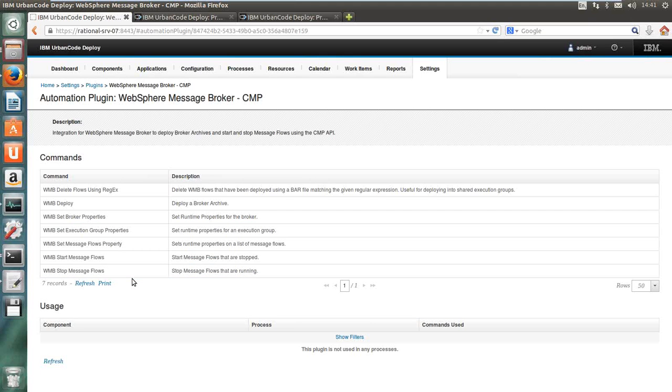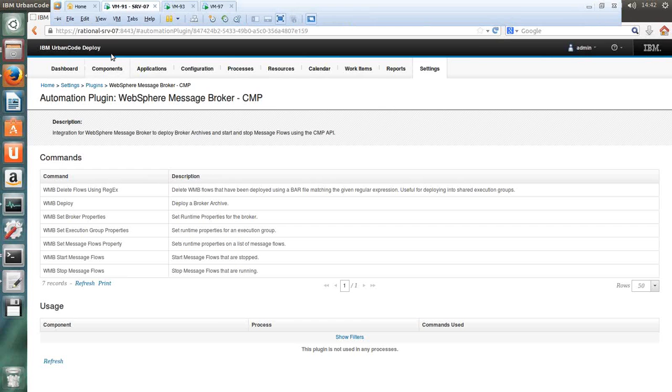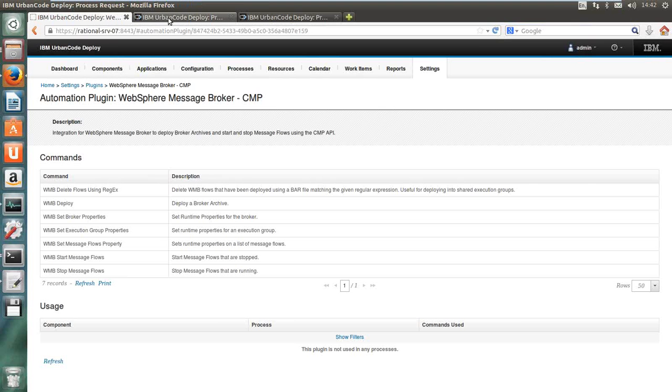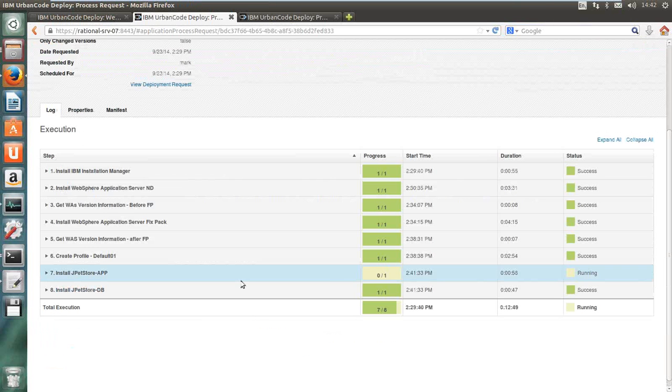So there's a lot of those other non-IBM technologies. The major ones that we support are things like JBoss, WebLogic. We have 5 new plugins available for WebLogic. Tomcat. In the Microsoft world, we support the Microsoft web application server as well. So there's a huge variety on there. But again, if you want to know if a particular technology is covered, have a look at the plugin site on the website. I'll just go across there in a second. I think this deployment's now nearly finished. I'm just going to watch that finish.